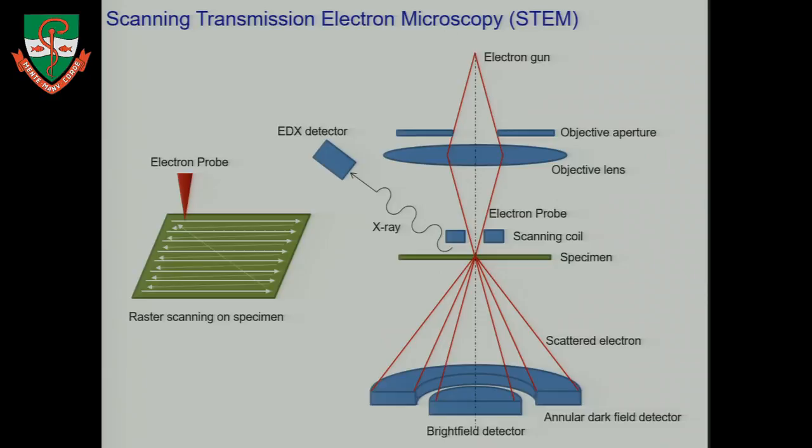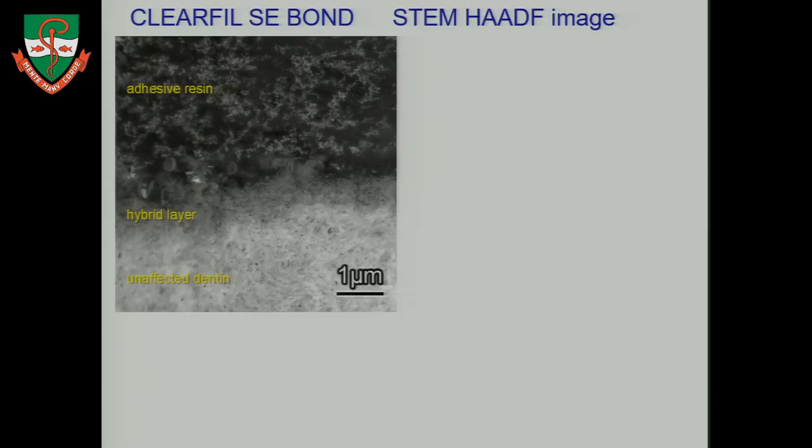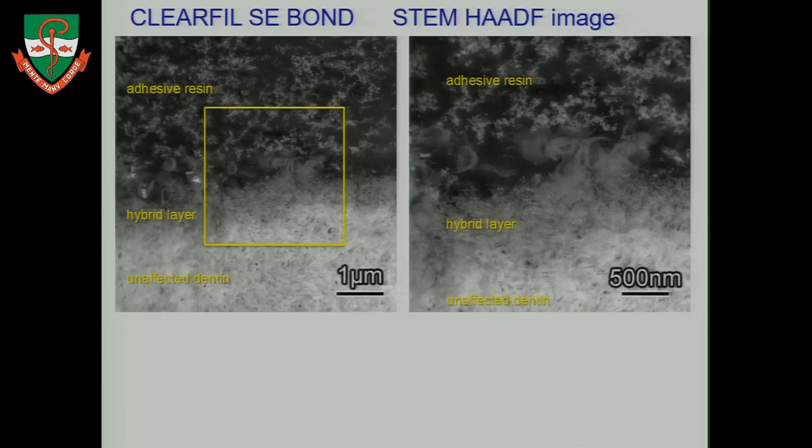This is a STEM image of SE Bond and dentin interface. This is a dark field image called ADF image. Since it is a dark field image, it seems that the contrast is reversed from the conventional TEM image. In the ADF image, electrons scattered at a high angle by the specimen are detected using an annular dark field detector. ADF images generally give high contrast images. I will enlarge the part of yellow frame, increase the magnification further.